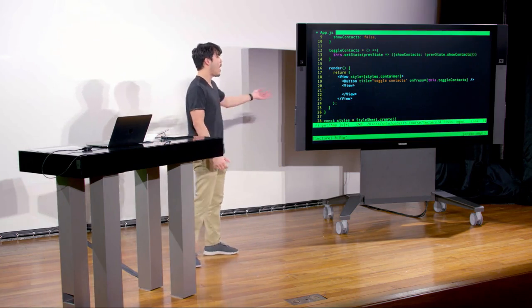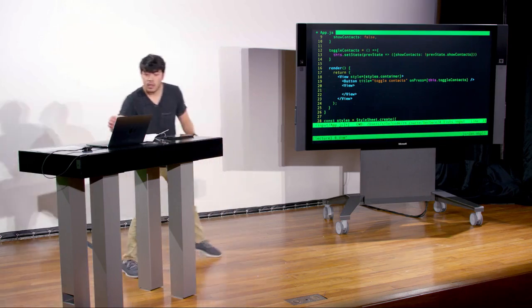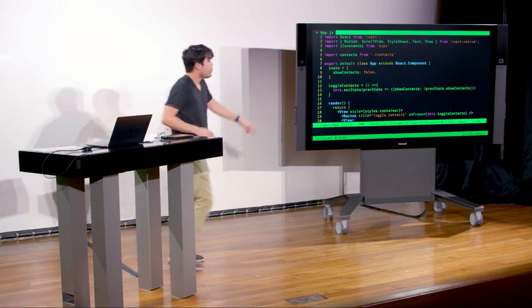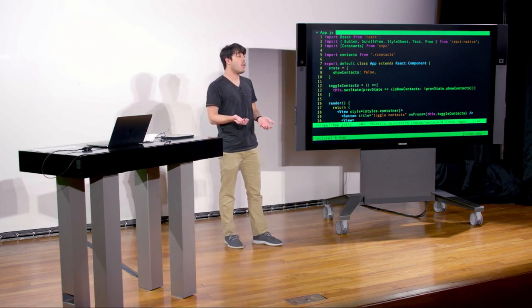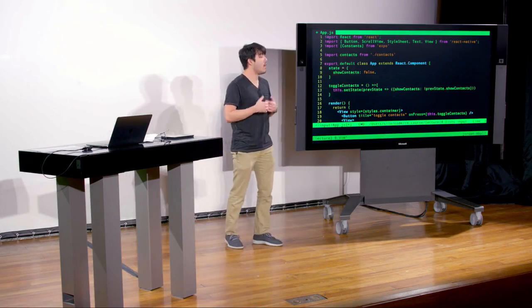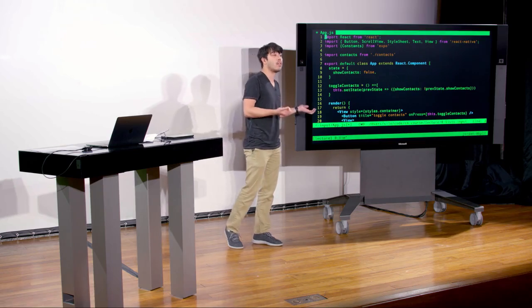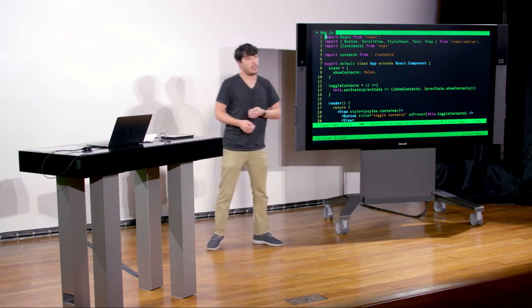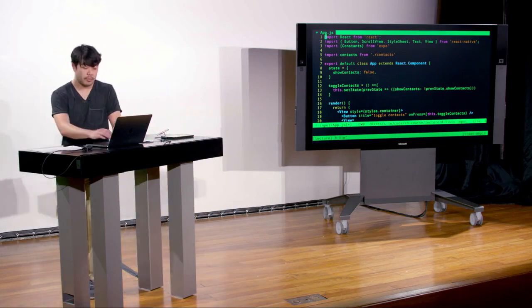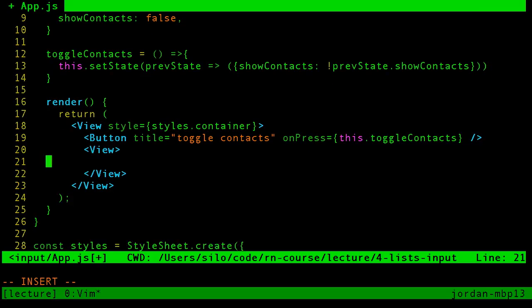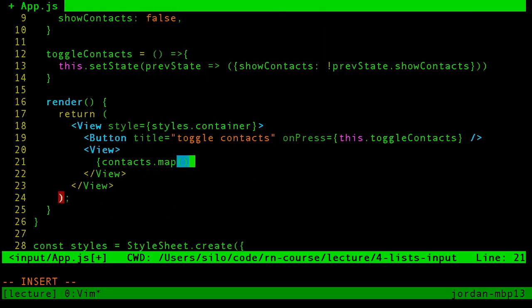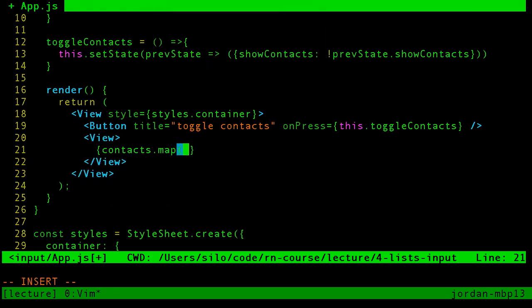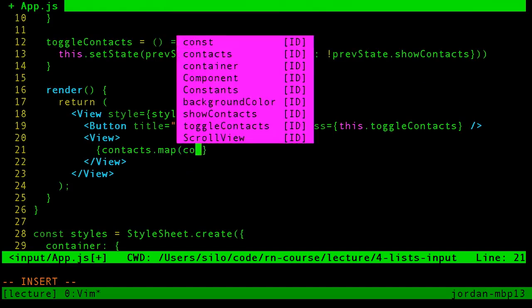And so right now we have imported contacts from contacts, which as we saw is just an array of people. And if we are able to turn that into an array of elements, we can actually use React to render those elements. And so let's actually do that here. So we can do contacts.map. And what do we want to do for each of these contacts?